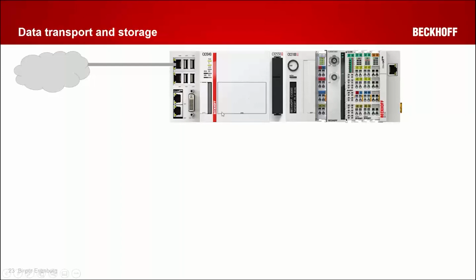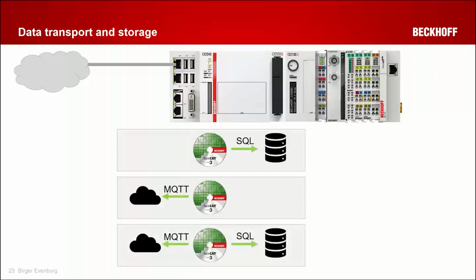And next to TwinCAT on this Windows system, we can install a standard Microsoft SQL Server database, for example. So this allows us a couple of different storage, data processing or data transport methods. First, we have our TwinCAT real-time, and we are just logging into a database. The second mode is just logging data to MQTT, but the maximum sample rate is 1 kilohertz for a channel, for example. Or we can do both, sending all the data downsampled to 1 kilohertz via MQTT, and all the high frequency data can be stored directly into the database.